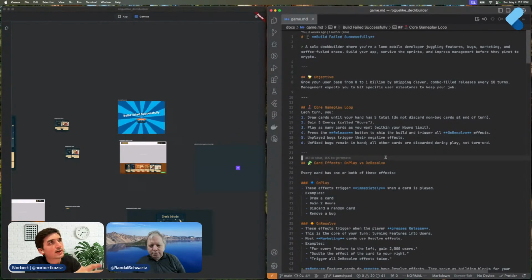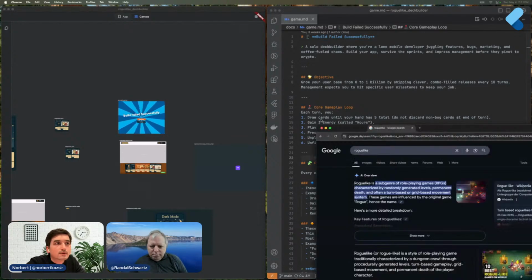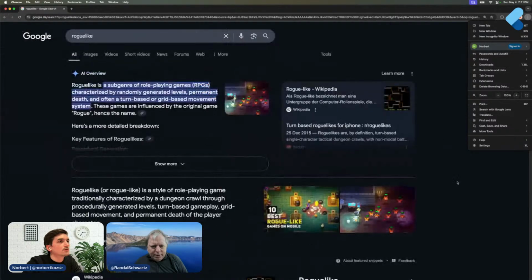Typically, roguelike deck builder. So for those who don't know the genre, a roguelike is a game that you replay, and I don't know the formal definition to be honest, but wait, actually we can open up Google. So a roguelike, how do I zoom in? Is this big enough? Can you command? There we go. That worked.